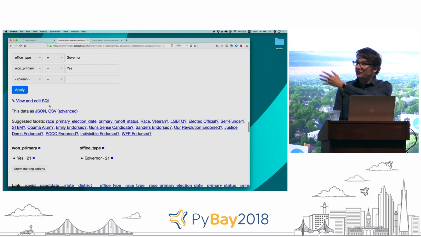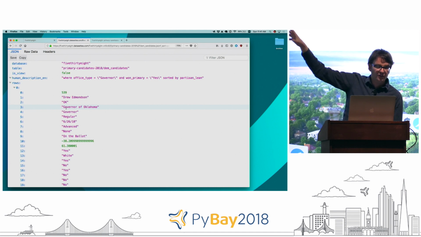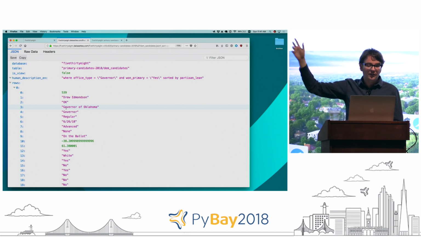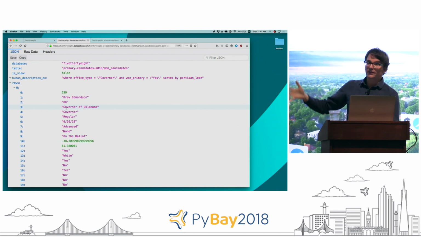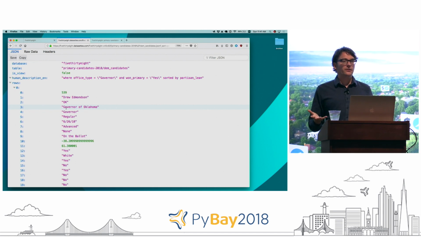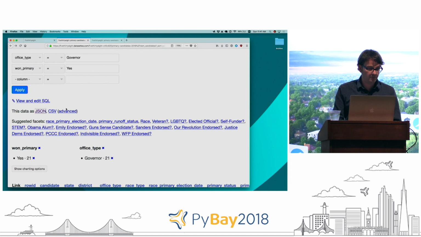And it's not just HTML. If you click the JSON link, you get that same data back as JSON. This is served using cross-origin headers. So if you want to start building a little JavaScript app right now that interacts with this set of data, there's nothing to stop you. The data's online. It's ready for you to start interacting with. The same thing for pulling that data into Jupyter Notebooks or however it is you like to modify data.